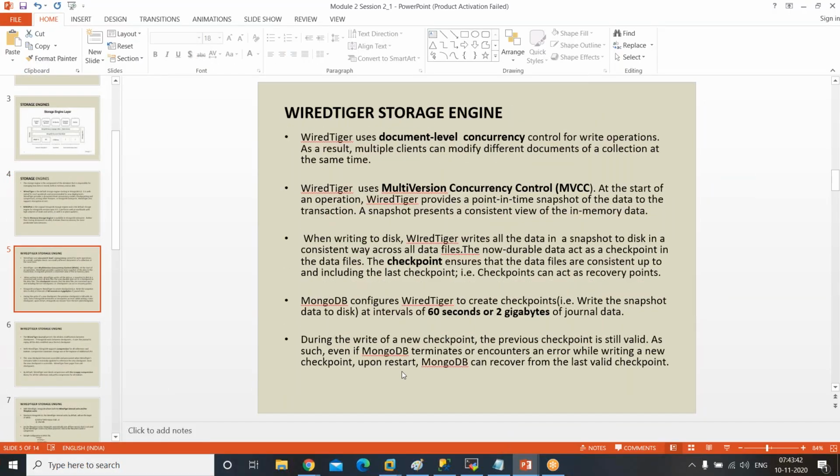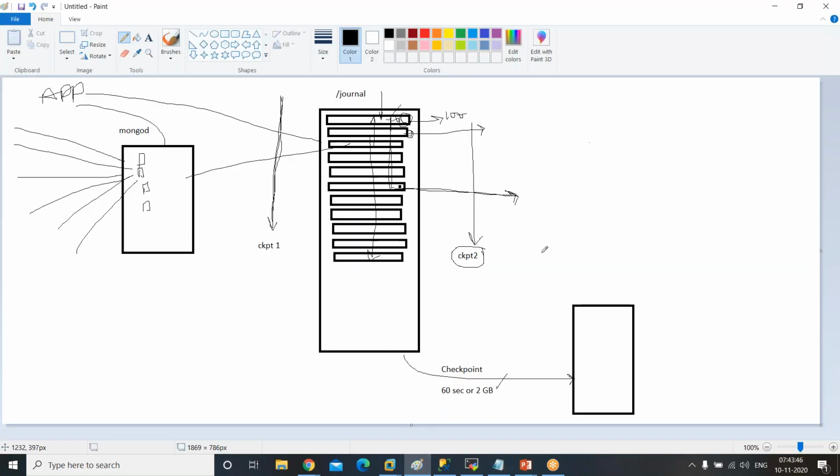Right. So one question, Ravi. How about transactions? Say a transaction is in the middle and it did not commit, so whether that transaction gets rolled back or not? Your point is very good. There is no rollback in Mongo. There is no rollback concept in complete Mongo. No rollbacks are there at all.